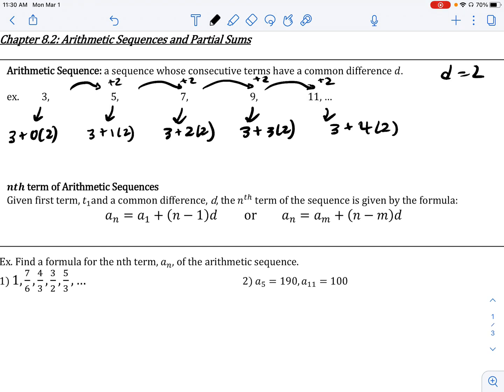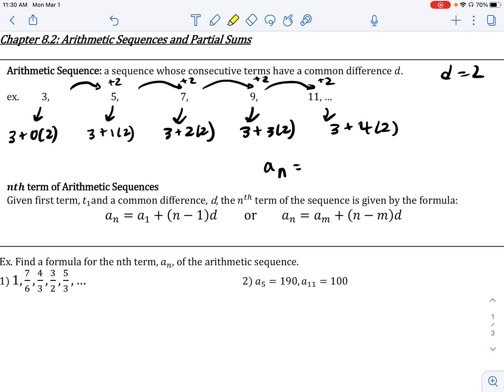Now, why am I going through the trouble of rewriting this here? Because I think, again, it gives us a sense of what's going on and allows us to write the general term. Because what's nice about arithmetic sequences is I can add the common difference every single time to get the next term, which is all great. But if I then ask you to find the 432nd term in this sequence, who wants to add 2 that many times? Instead, we want to be able to have an efficient way of finding any particular term in that sequence. So we would say a sub n then is what?